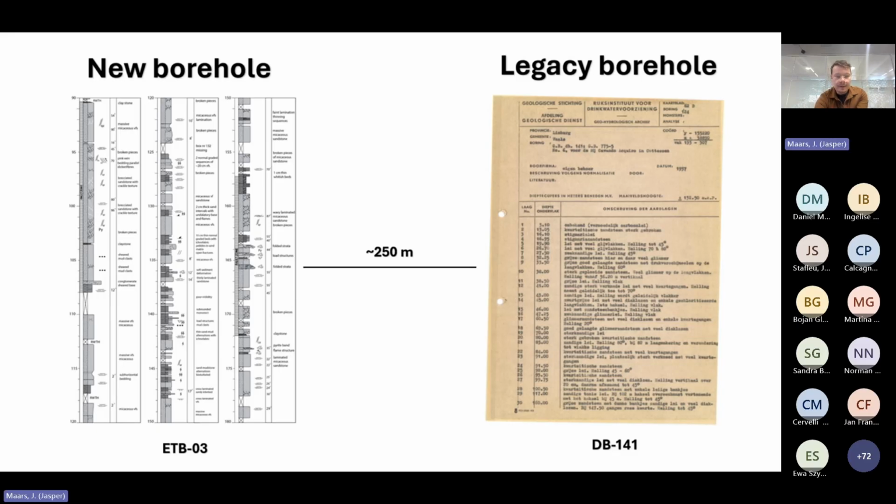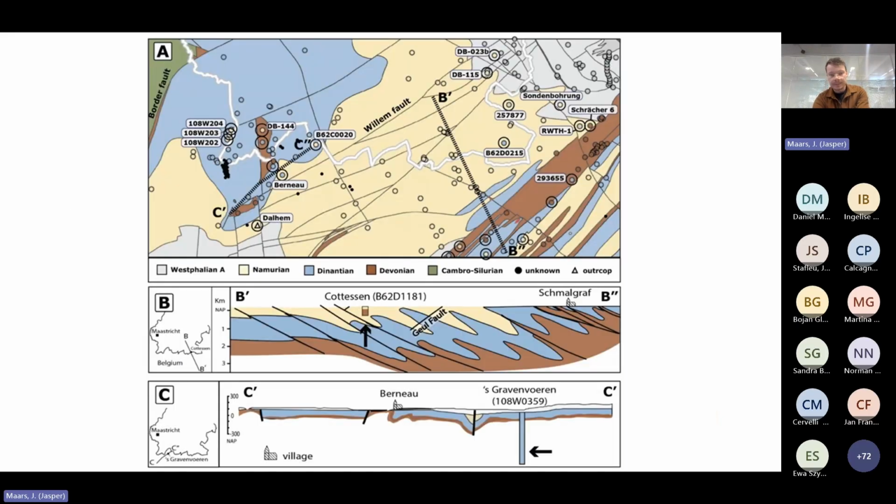And now we know, with the new rock and the new knowledge that has been gained, that it is probably also Devonian. However, the geodatabase viewer, NLOG in this case, is based on the original borehole report. So it still says Carboniferous for that borehole. And that is one of the data inconsistencies that demonstrates the uncertainty that the geologist was met with 100 years ago.